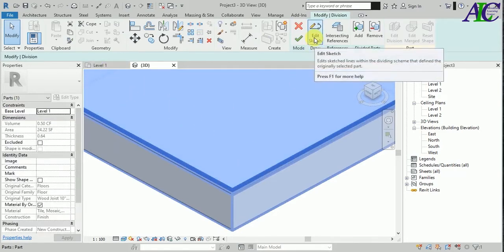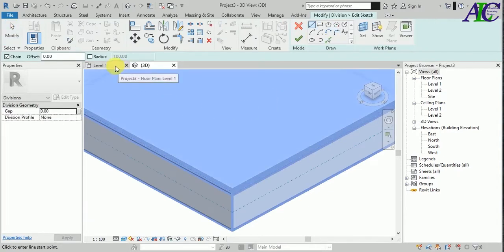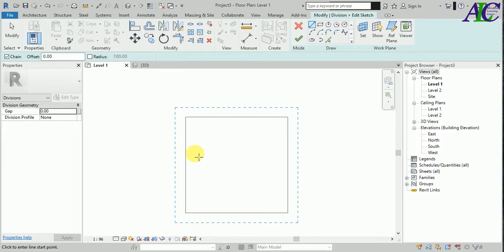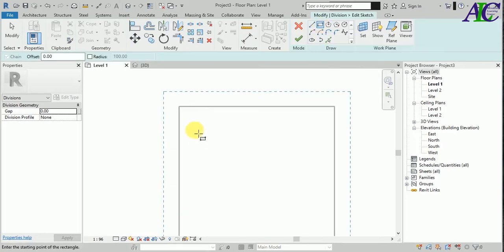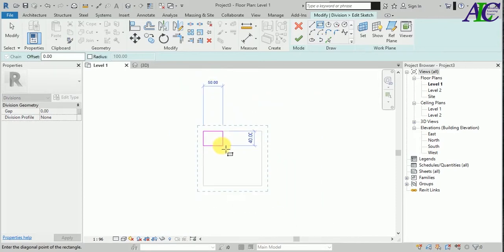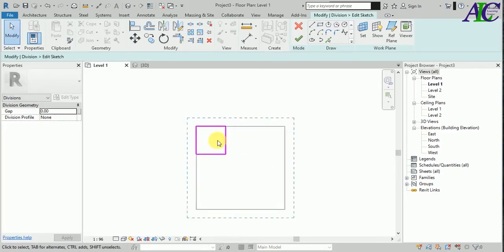Let's edit the sketch, and then let's go back to level 1, and now in here create your own pattern. Okay, and design which kind of pattern you like. So I'm going to create something like this.